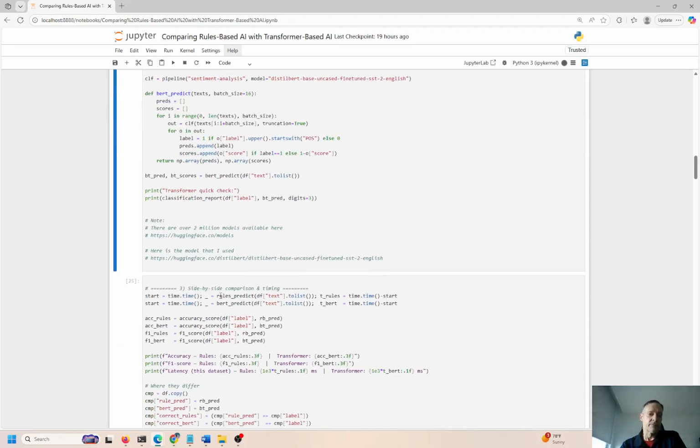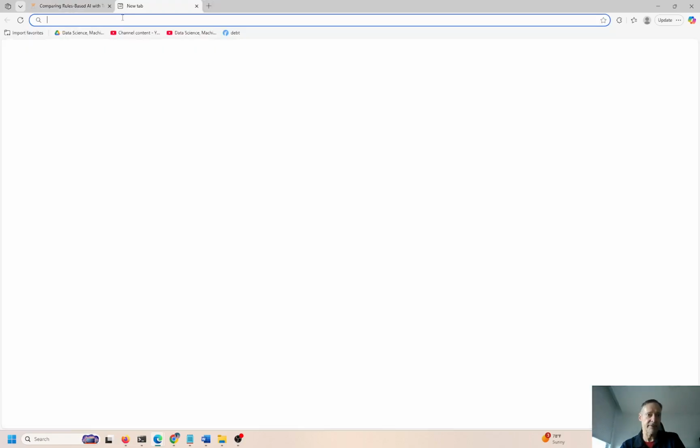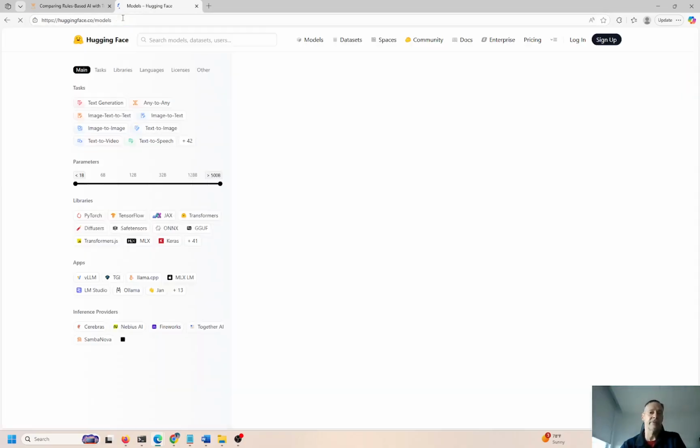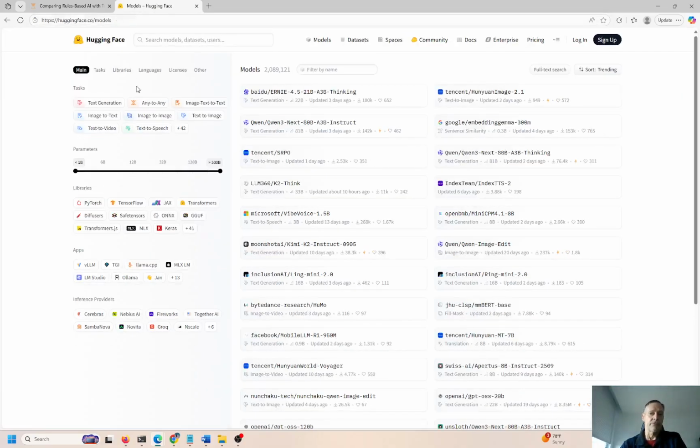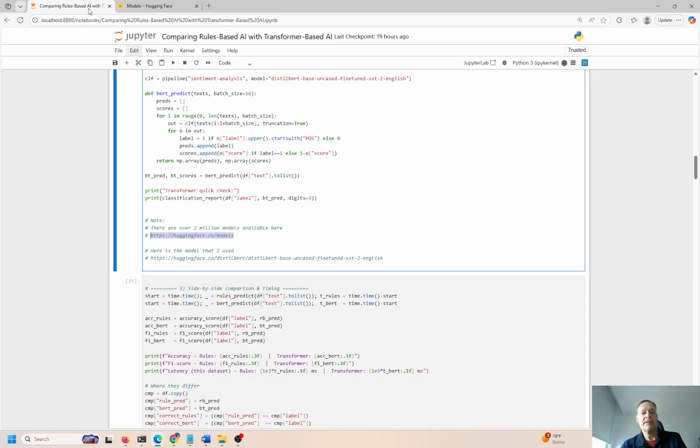There are actually over 2 million models that these guys have put out. It's pretty remarkable. Now it might even be closer to 3 million. You can copy and paste this link and take a look at all the updates on their website. So what are we looking at here? 2,089,000 models. So it's pretty extensive. You would just do a search over here by model name or model type. We're working with text-based models, and we're trying to make predictions based on English language. So use common sense and use judgment when you're looking for the type of model that you want to use.